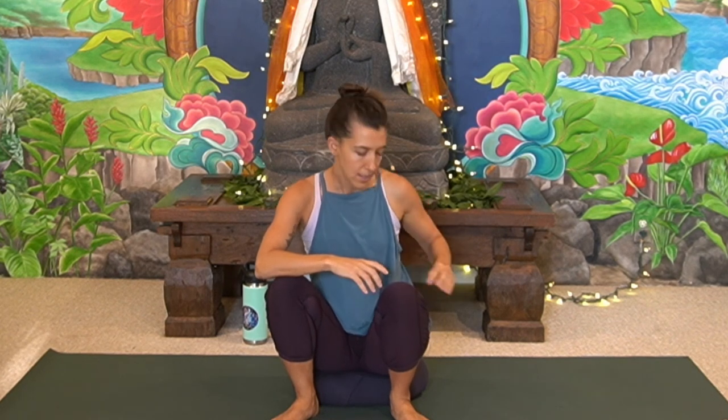Bring your awareness to your heart and notice any space around the heart. Let yourself stay focused and relaxed. And then make any gentle movements. Make your way up to seated, however is comfortable for you.